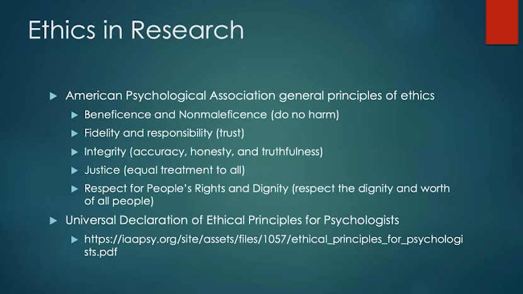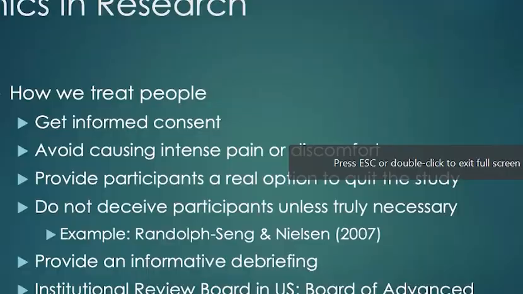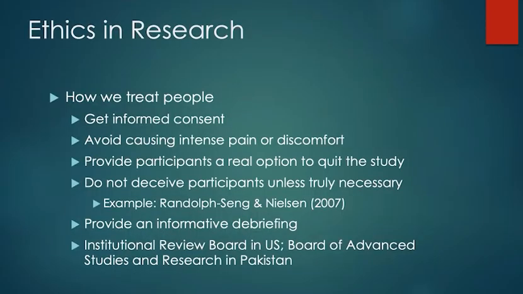Now, those are the abstract principles. How do we actually engage with people every day? Well, how we treat people ethically is informed by those principles. And one of them is informed consent. And the question that came to me a moment ago is, are there situations in research where we can compromise on informed consent? And that's a really difficult one.